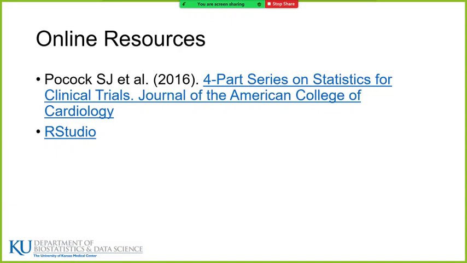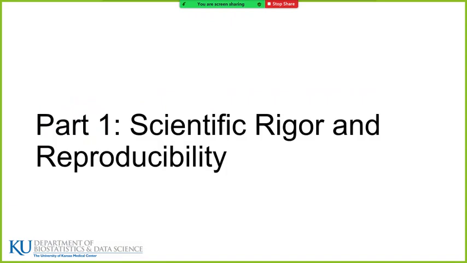And it's basically, again, for performing descriptive and inferential statistics, but it can do many other things. And they've created a whole set of training videos. So for those of you who are interested in learning more about how to do this on your own, RStudio is a great resource. So today we're going to talk about rigorous science.